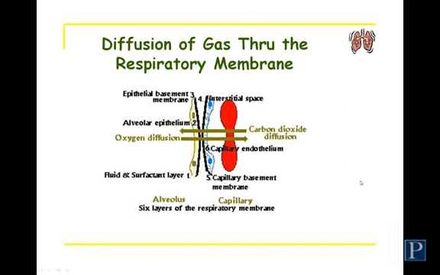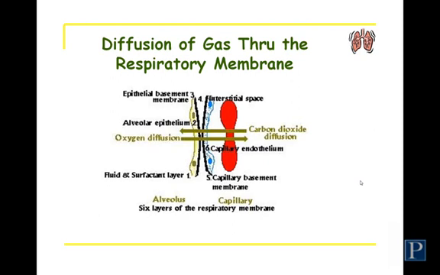Now I've kept talking about gas exchange, and now I want to look at where gas exchange takes place, in the structure of the respiratory membrane. The respiratory membrane is composed of 6 layers, and even though it's 6 layers, it's pretty thin. It's only about 0.2 to 0.6 micrometers in thickness. So think about why you would want such a thin respiratory membrane. You want very quick and rapid gas exchange. That's why we try to keep it as thin as possible.